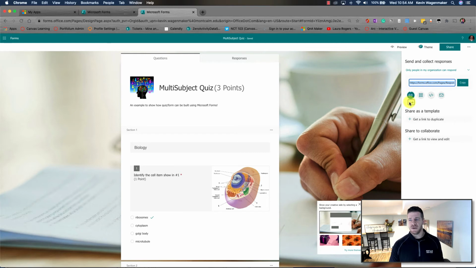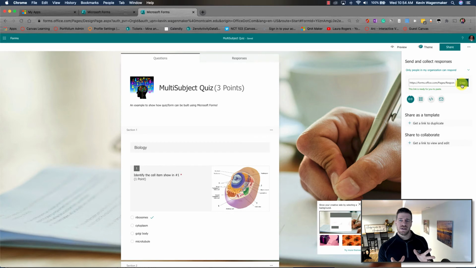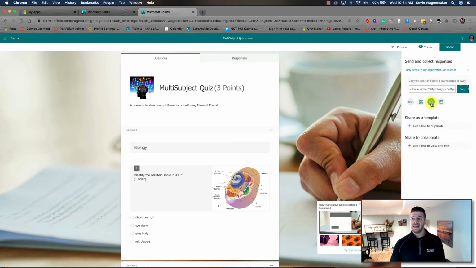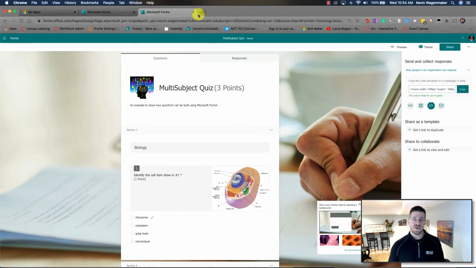It's this first item, which by default is going to be available to you. You just click on copy, and you can send it out to whoever you need to, whether it's email, in the chat, within a Teams meeting, or just within a module item. But you can also embed your quiz within a Canvas item or within a team. And to do that, you just click on the embed, and that's going to give you this embed code right here. You can easily copy it, and then we'll take it over to a Canvas item.